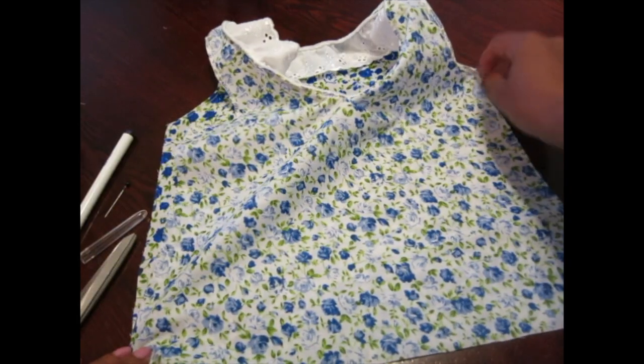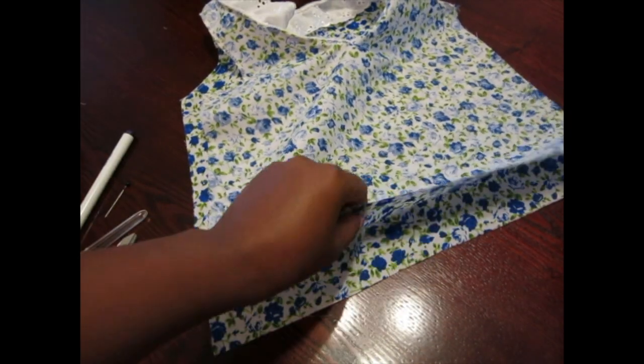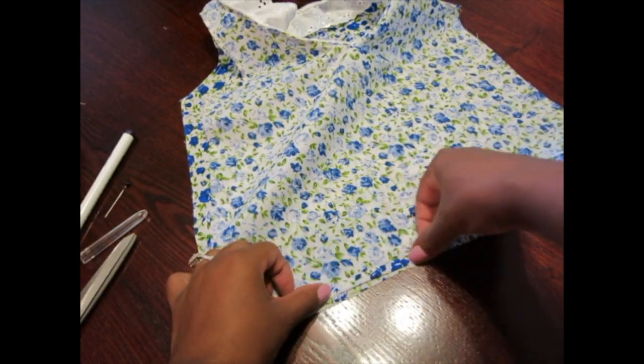To finish off the dress, I'm going to overlock the sides together and then I'm going to overlock and hem the bottom of the dress.